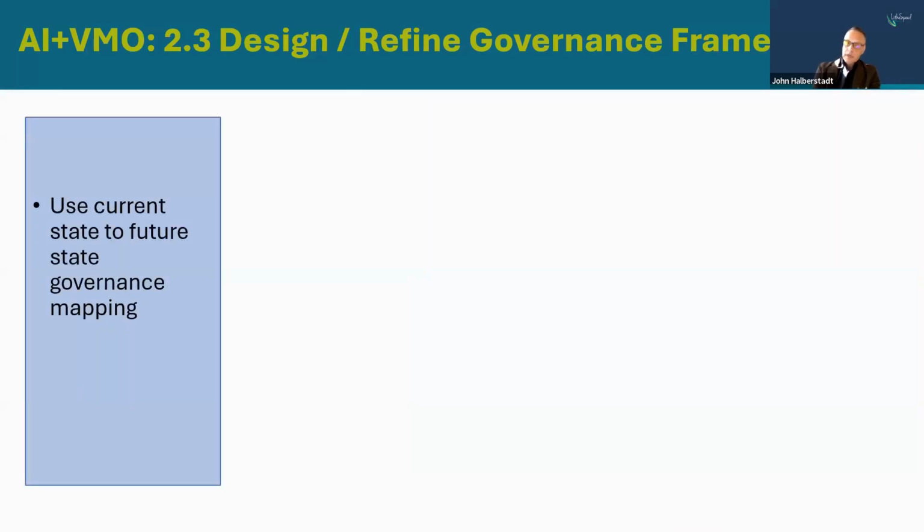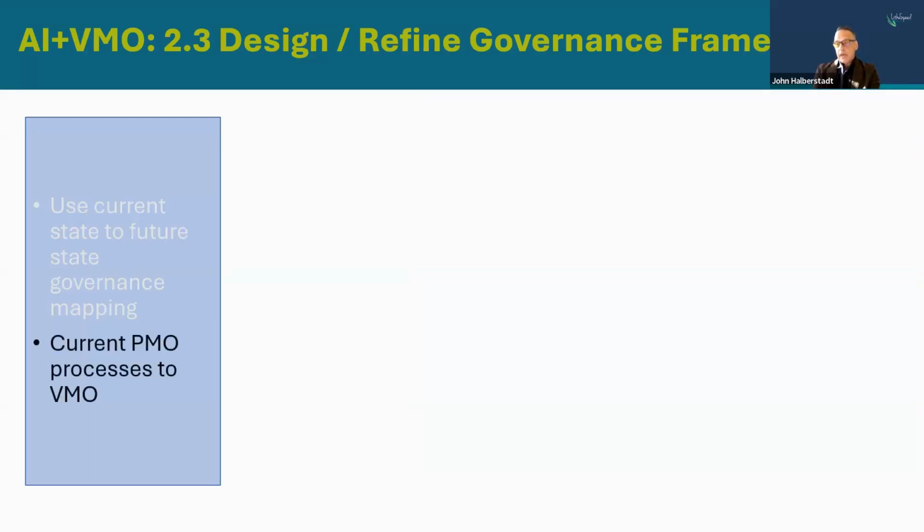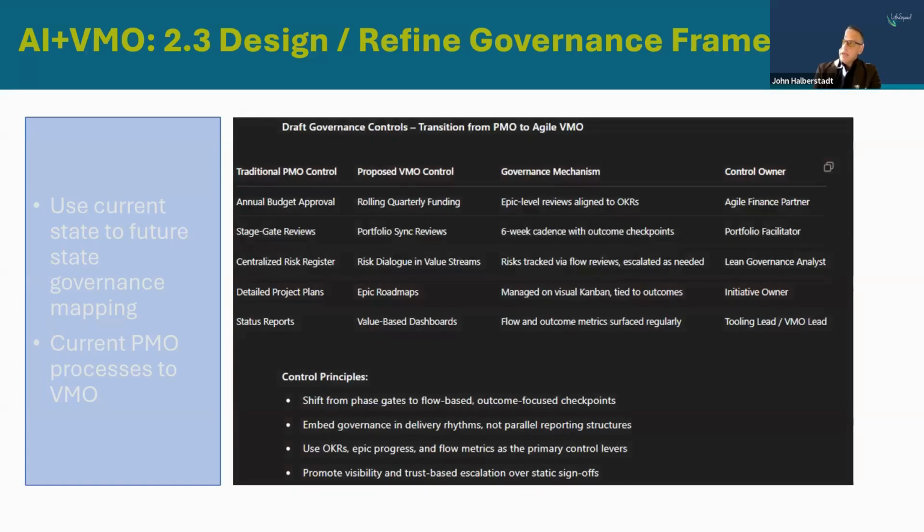I would suggest you should use your current state, and then use generative AI to do that governance mapping and really look at where those practices are that you have today. Whatever information you have, the more context, again, the better, to map those processes and practices to the VMO. This is a fairly generic example, but the more details that you provide, the more specific your responses will be. But you can look here in this response mapping.